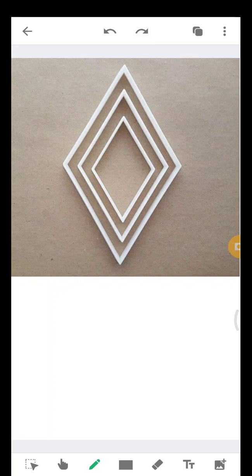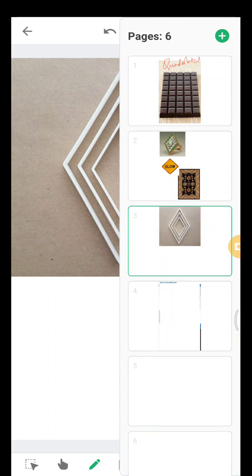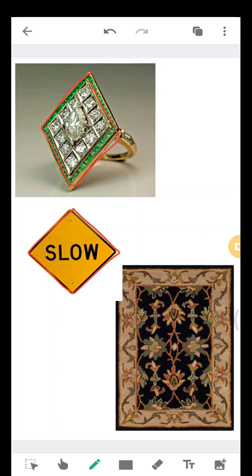Even in this figure you can see a design on a wall, a rhombus shape, a rhombus inside a rhombus and another rhombus above it. So it looks like a beautiful shape on the wall. These shapes and many more objects, if I keep giving you examples, there are innumerable examples in our day-to-day life.